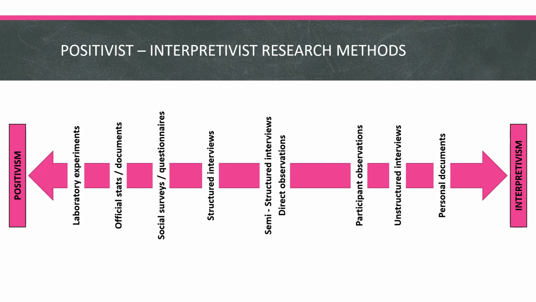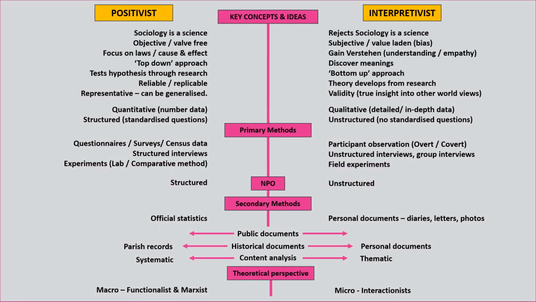And on the table here, we've got a slight comparison of where some of the methods would fall. Often with most methods, they are going to be more valid or more reliable. They're going to be positivist or interpretivist. Now, that's not to say that a positivist can't use unstructured interviews, or an interpretivist won't use official stats. But often there is this leaning towards particular methods because it provides the type of data that is preferred. And again, just a very quick summary, it's in my last video, but this overview of the difference between positivism and interpretivism is there for you to take a look at.